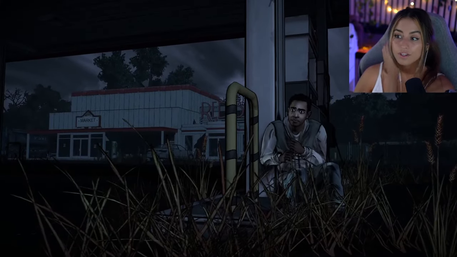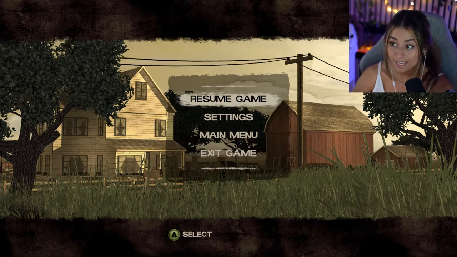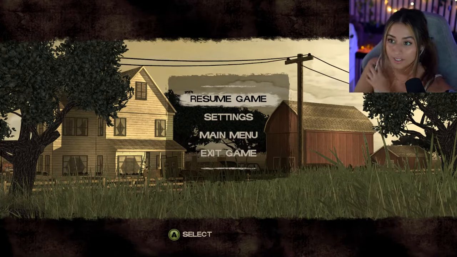Oh, yeah. So here's the thing, right? Russ! Making your hideout a diner and pit stop for gas and everything, it might as well have like a bright flashing light. Stop here, there's survivors here. I feel like, I don't know. That would be one of the first places I would try to look.